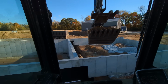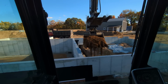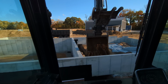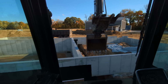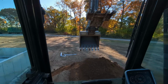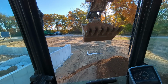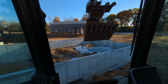Not sure how he wants me to do this. Ready, George? Okay. To do this in lifts, we're going to have to compact it, so we'll get our first lift in. That'll get our insulation secured.